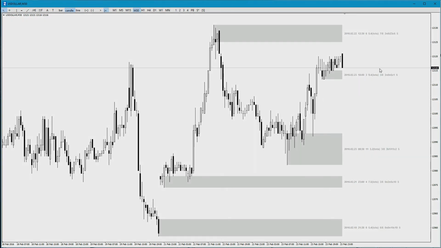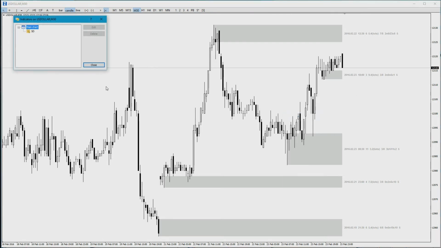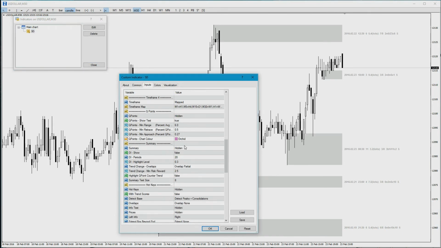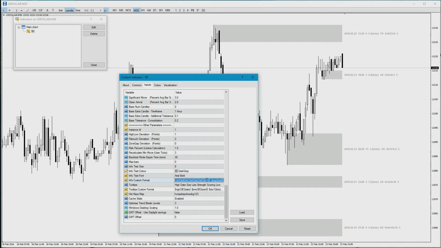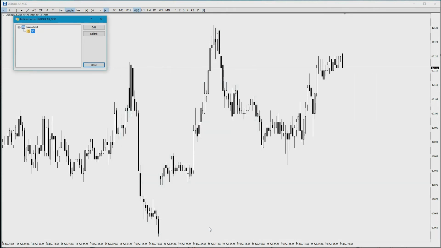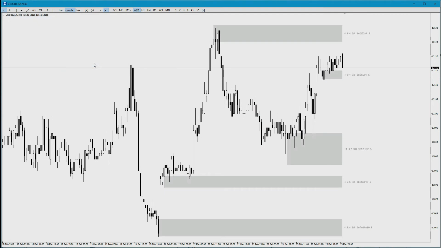I will also draw your attention to this customizable text where it says lots in brackets. It's kind of interspersed with the variables, but you can't change that text. So if I go to inputs and I change this here, for example, if I bring up the info again, you will see that now I have my text there. So you can basically put any text that you want in there for your own convenience.